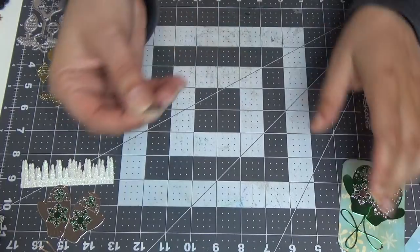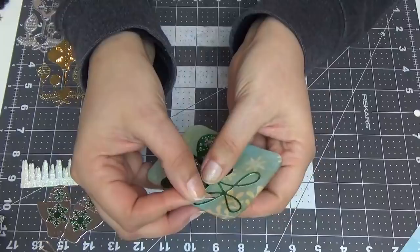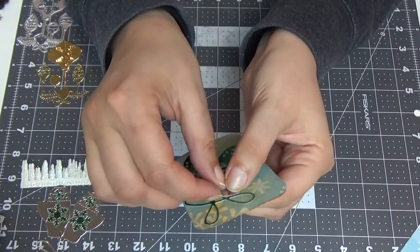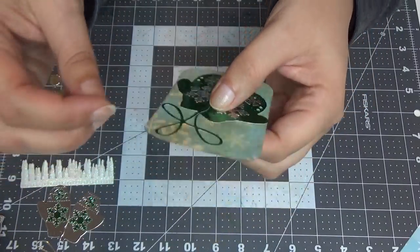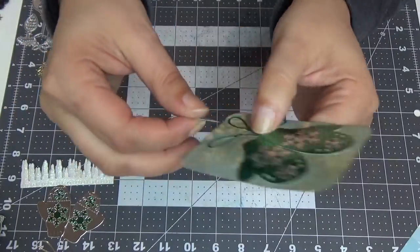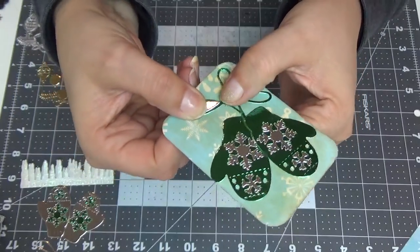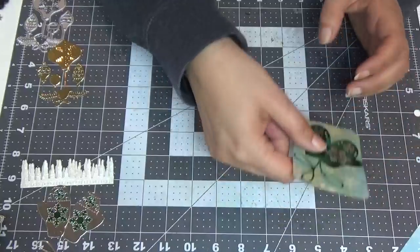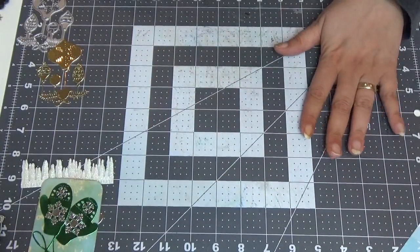Oh, you do have this falling out of your mitten, and you can either keep it in there in another color, the same color, or take it out. I take it out. I feel like this string is just supposed to be like that. Let me see which one it is. I believe from this part. So you could just stick it in there like that. But like I said, I believe the string should be like it is. Nothing should go in there.